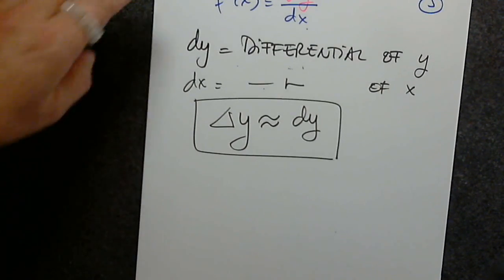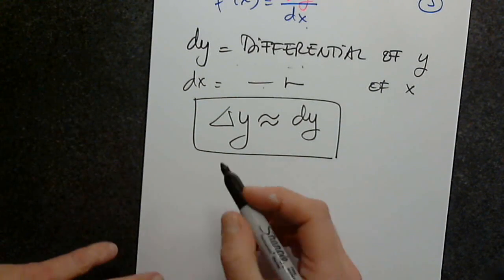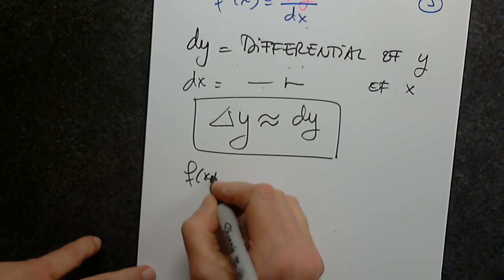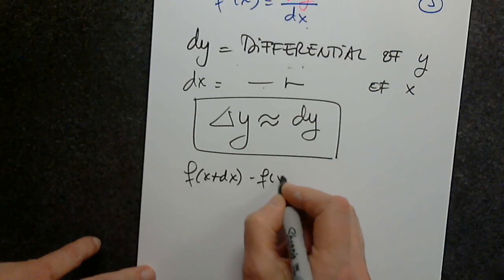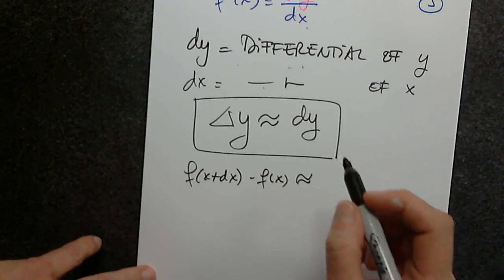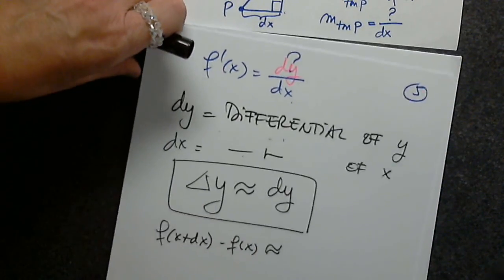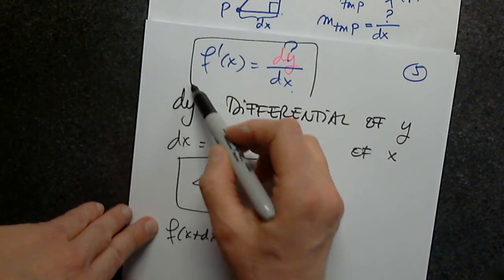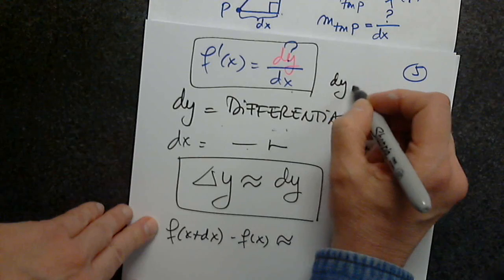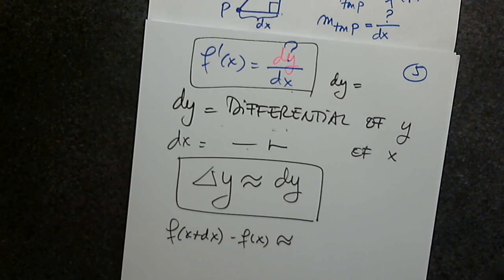So then moving forward, and you're going to see this again, we will write that f of x plus dx minus f of x is approximately dy. But I want you to solve this equation for me for dy. What will you do to that equation? And you can say, yeah, I didn't know that you can separate them. Yes, because they have special meanings. So how much is dy from that equation?